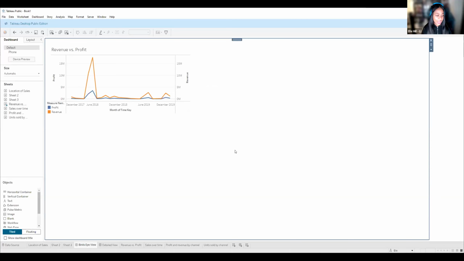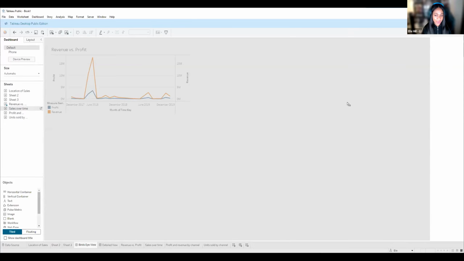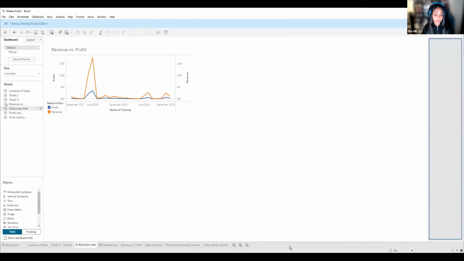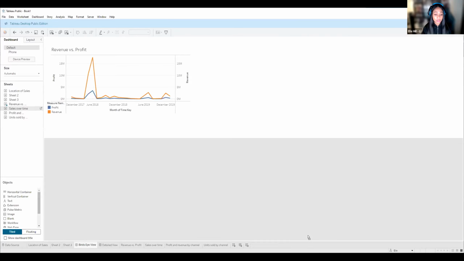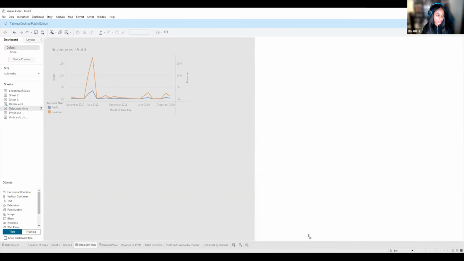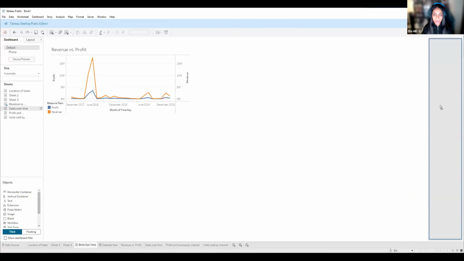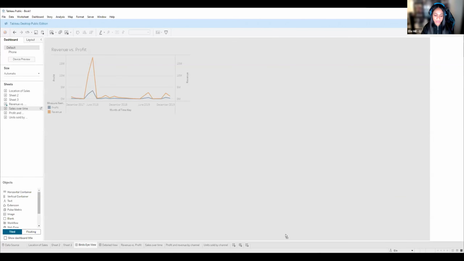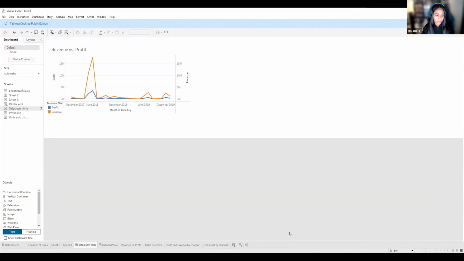So again, if I wanted to add another visualization, like sales over time, I click and drag it down here. If I just choose the gray area, this is telling me where it's going to be placed. So you see, I'm clicking, I'm dragging it here, it's going to be placed to the left side. I click and drag here, it's going to be placed within this rectangle. If I hover down here, it's going to be placed at the bottom.